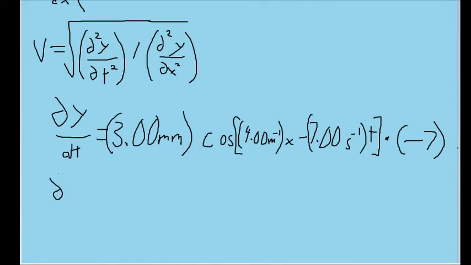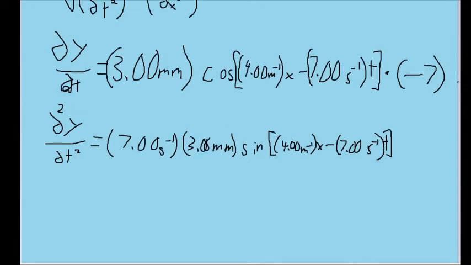Now, let's take the derivative once more so we can find the second partial derivative of y with respect to t. The derivative of a cosine function is going to be equal to a negative sine function. So I would rewrite this as a negative, except you'll notice that this negative sign that would appear there is actually going to be canceled out by the negative in the negative 7 here. So that's nice. So I'll write that out now.